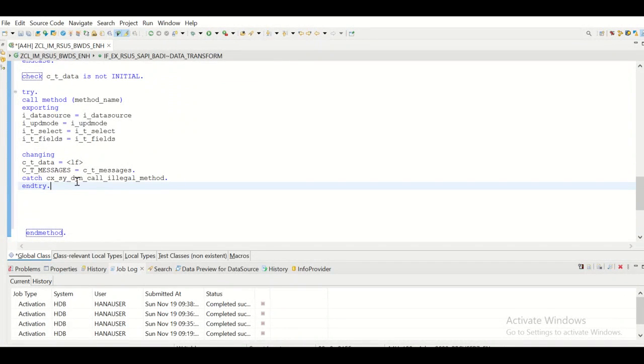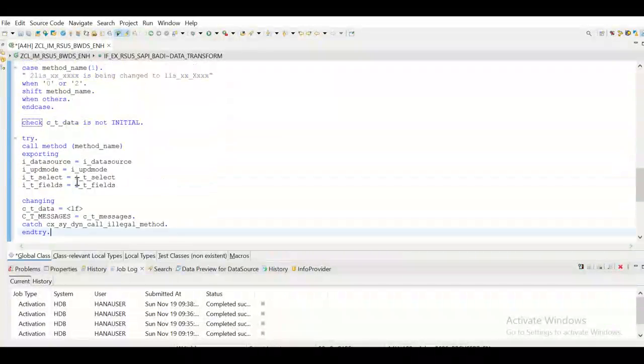And why we are catching exceptions in the first place is you don't want to simply call a method, and then if there are errors persisting in it, that brings you errors when you're trying to execute, so we are trying to catch the exception. So that is done, right?